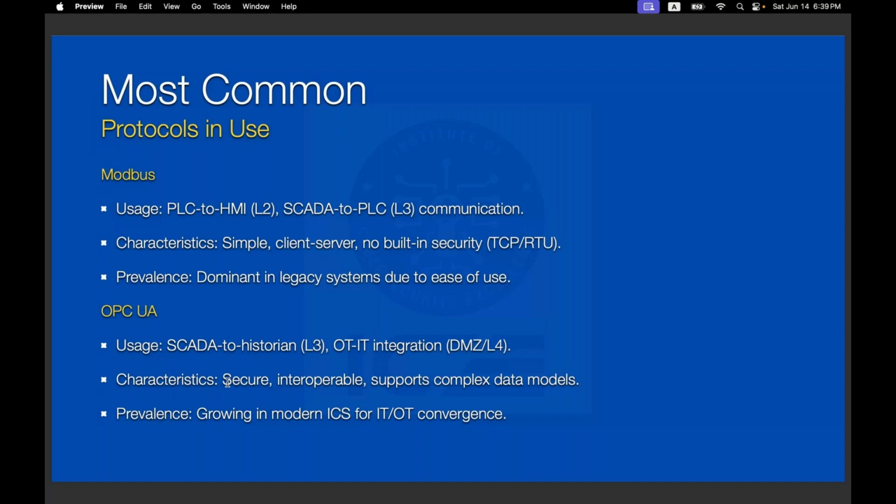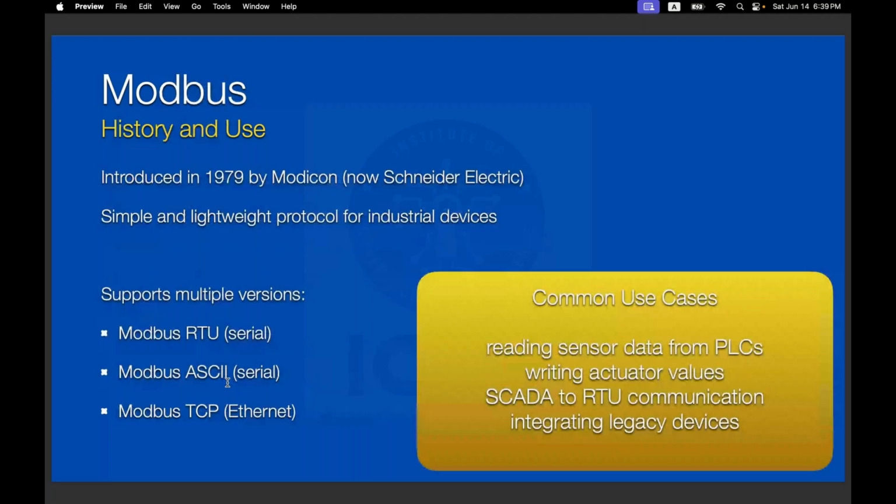And let's start with Modbus, maybe with a little bit of history. It's from 1979, so it's far back, by Schneider. It's simple, lightweight, and it has different versions like RTU, ASCII, and TCP. Most of us are using Ethernet.